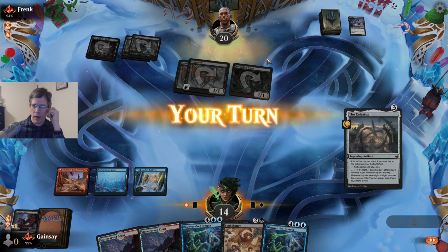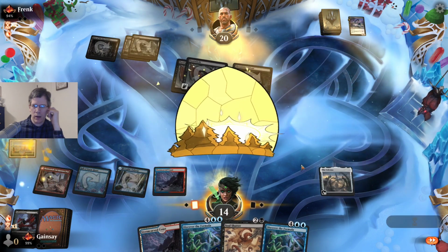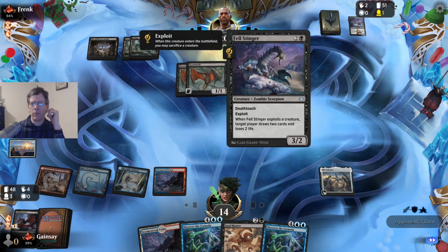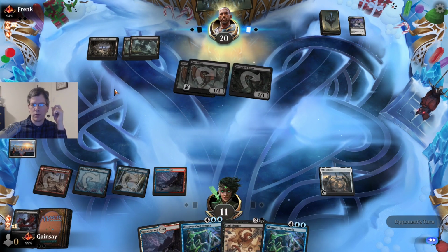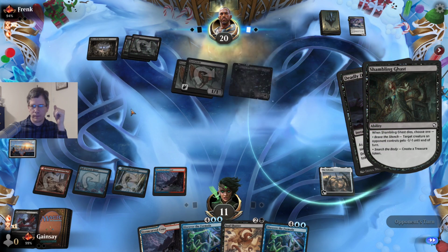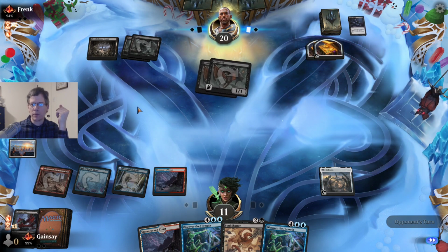There's something weird about how exploit is worded, that it works fine if you're exploiting away the creature to itself, but it does not work if the creature's dead and you exploited a different creature. Which I don't really understand why that's how it works, but that is how it works.